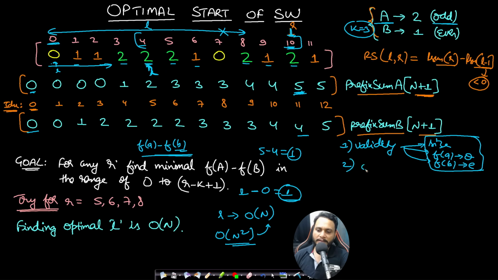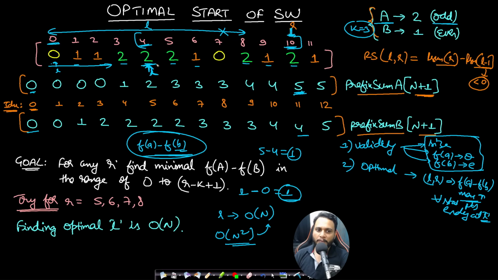And also the second thing should be, it should be optimal. That means wherever I make L point to in the range of L to R, that f of a minus f of b must be maximized for all start points ending at R. Okay, for all the start points and ending with R. So if I say that L will point to 4 and this will give me the optimal result when R is at 10, then this must be giving the maximum value of f of a minus f of b when I try out L for all the options from 0 to 8. Okay, this should be giving you the maximum one.